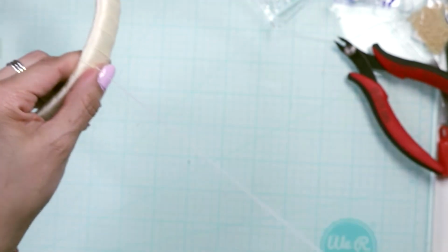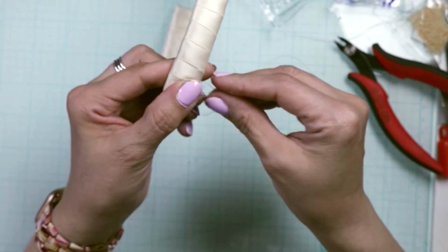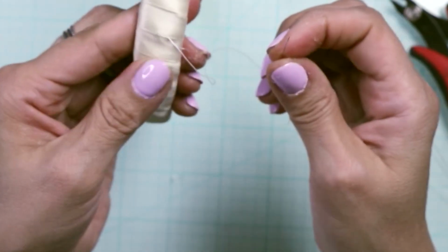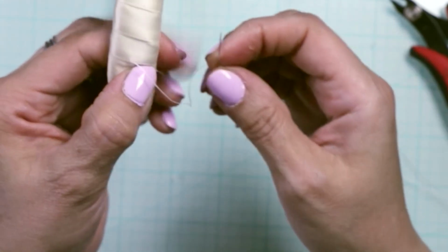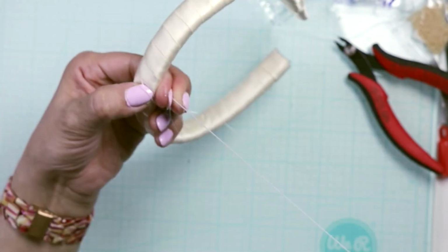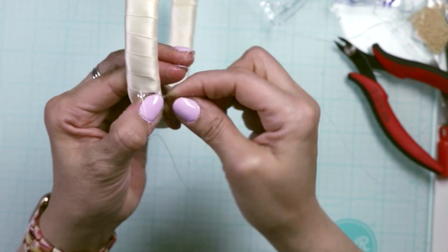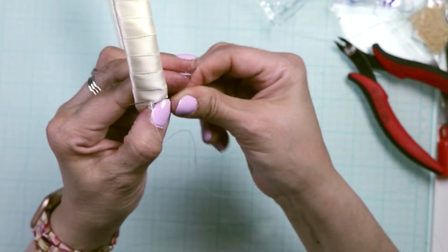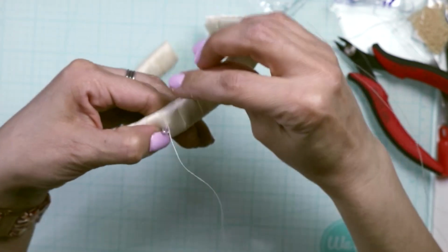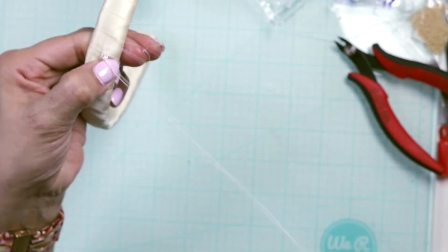Bring that all the way through, because I don't like to have knots showing through. So what I'm going to do is just bring it through up to here, and then I'll thread. See how I have the little tail sticking out? Just hold on to that. And I'm going to start with these clear ones and bring it all the way down, and then bring it through here again, pretty much where I started. Bring it back up. Bring it through. And then I'm going to bring it through this bicone again, just to make sure that it's on there. It's not going to come out.